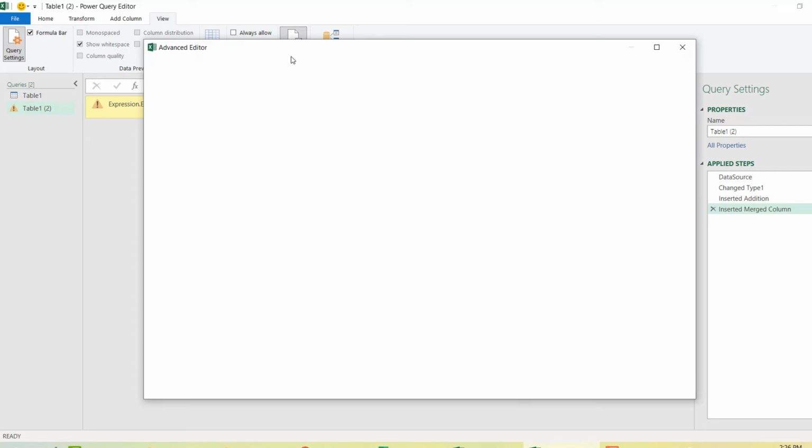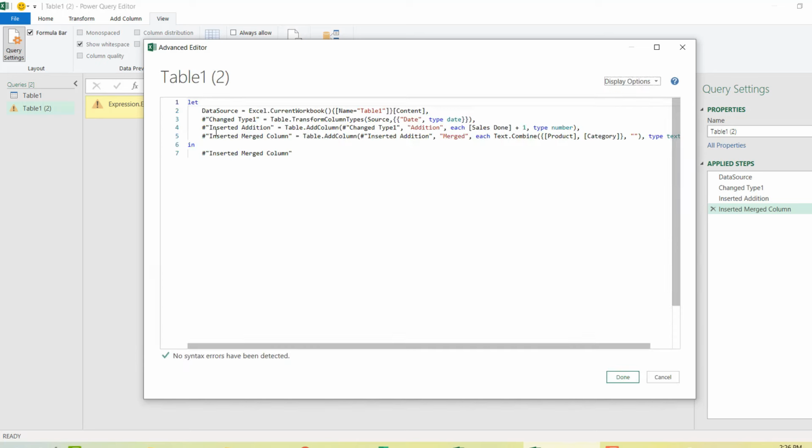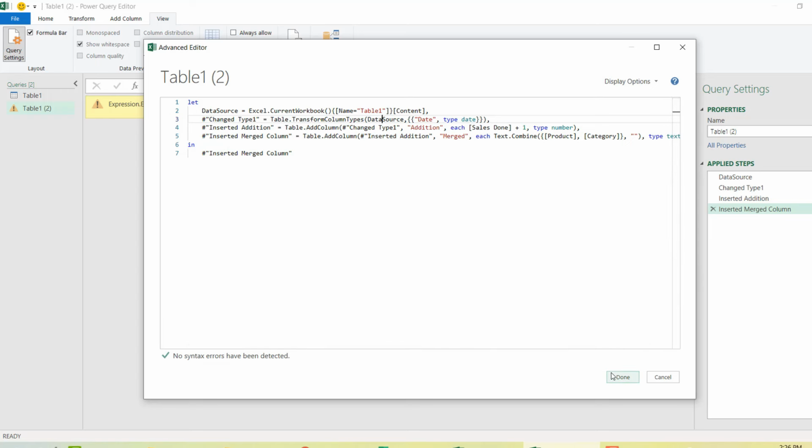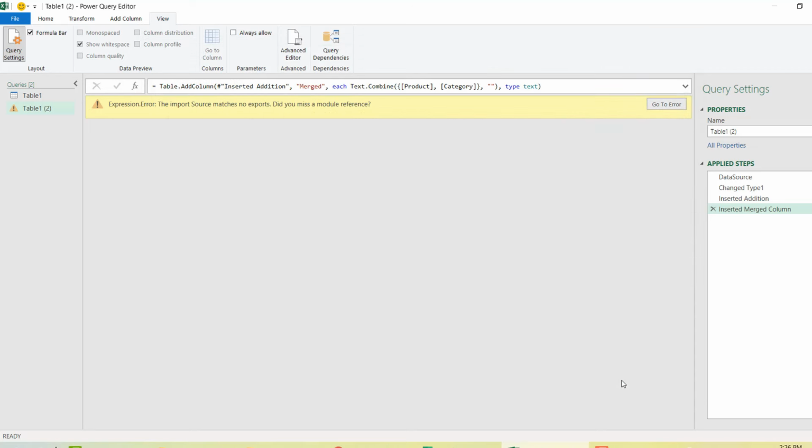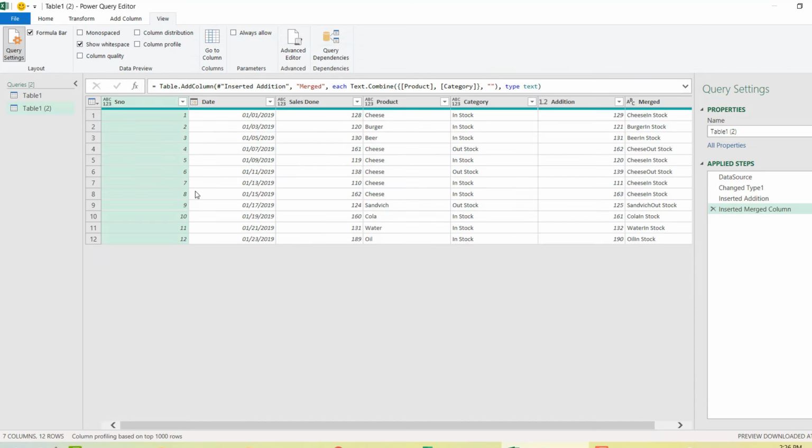If I click on the advanced editor, we have to make sure that if I'm going to rename something, then we have to change that here also. Obviously, because the source step does not exist. So I write here data source. The moment you do that, the next step is the inserted addition, and it's using the change type one, which is absolutely right because you have not changed this. So if I click on done, now what should happen? Can you see that? You have your answer back, but look at this. This is now showing the data source.